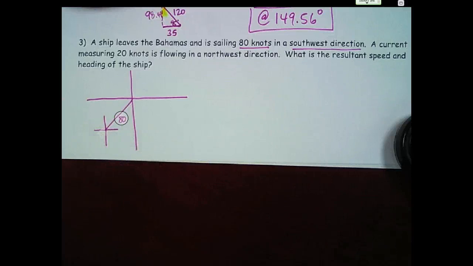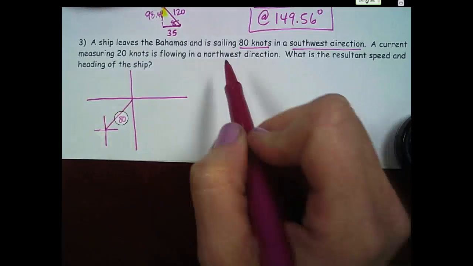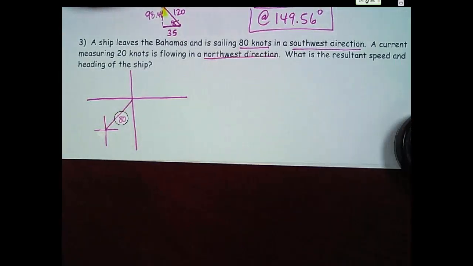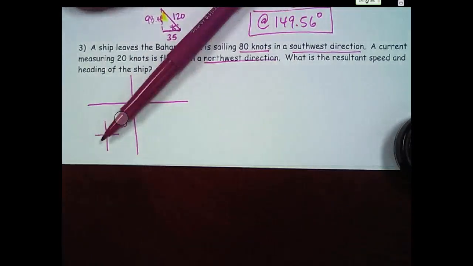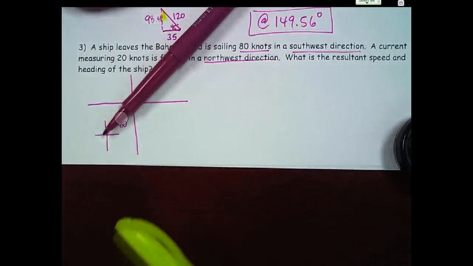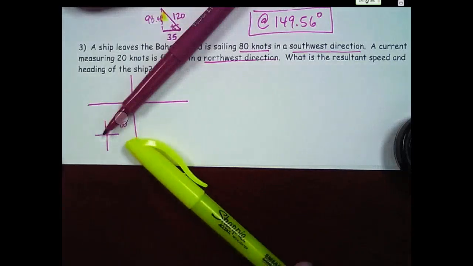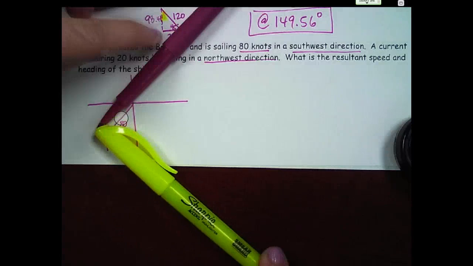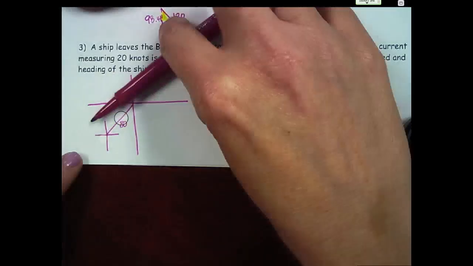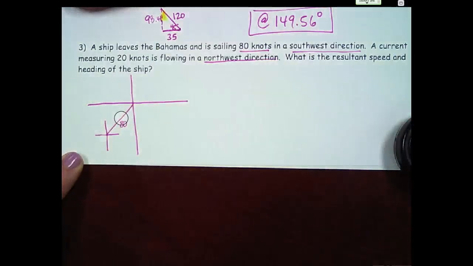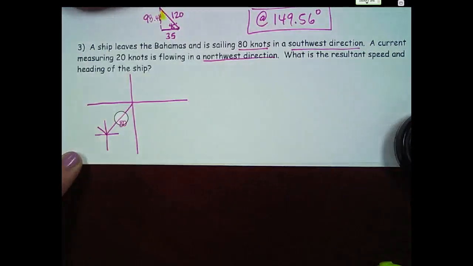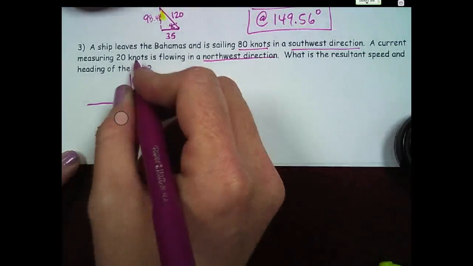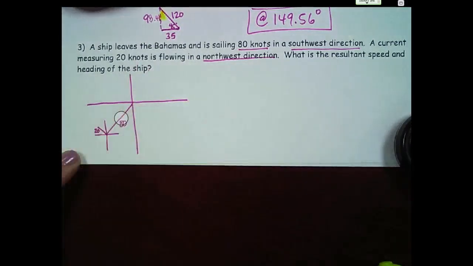And now we're going to account for the current, okay? And it's northwest. Well, this is north and this is west. So what's happening? In other words, if I've got a boat that's traveling along this line and the wind comes in through a northwest direction, the wind is going to come in through here and it's going to take that boat and push it up a little bit, right? It's going to move the line that's there, it's going to move it this way. Right? Because here's my northwest, correct? And what's the wind? The current is 20, so this is 20. And it's hard to see, but that's a 20.